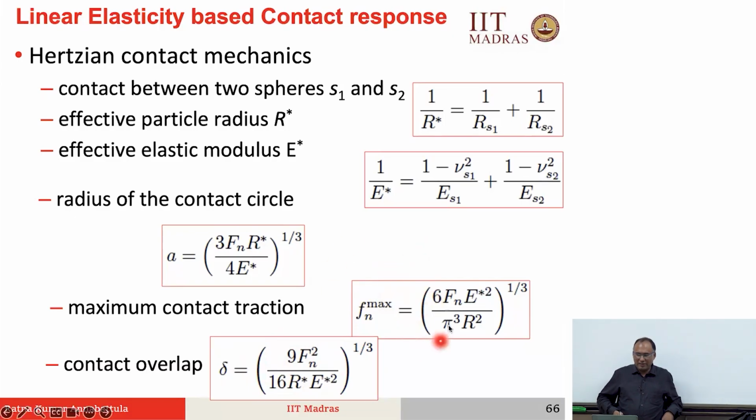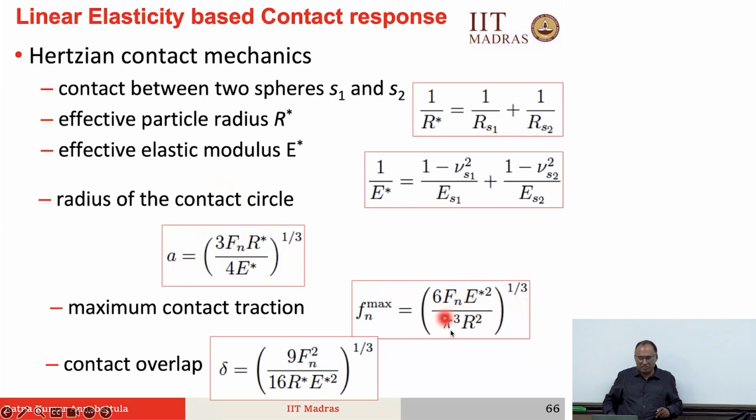Yes. So basically what you are saying is that one can calculate the maximum traction, meaning force per unit area, using this formula. I have not derived that, but one can derive this. Because there is contact, contact pressure will be generated, right? The contact pressure will be contact force divided by contact area. The contact area will be pi times R squared, where R is the radius of the contact patch. If you do that, then you will get the contact pressure.